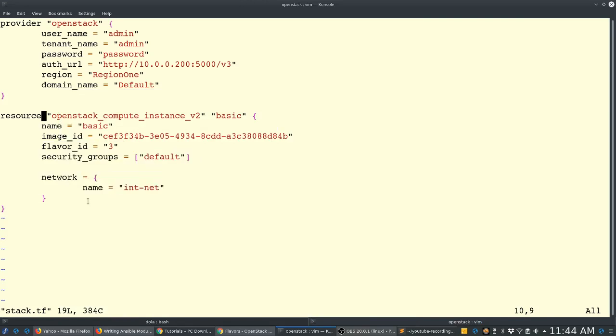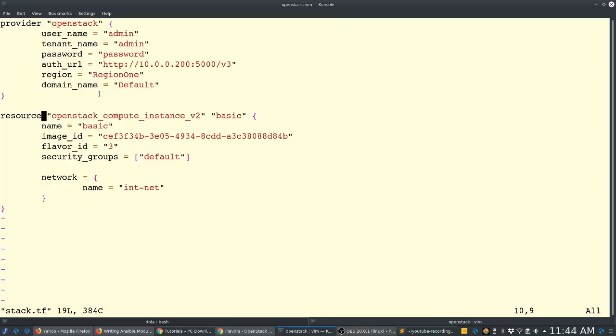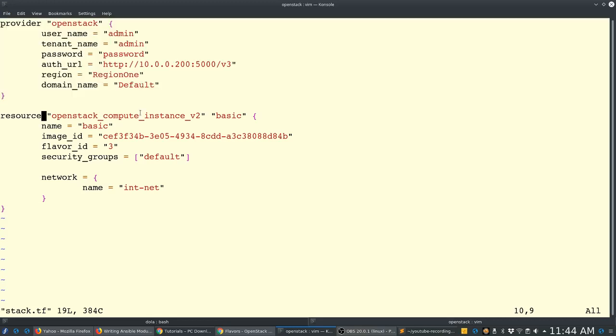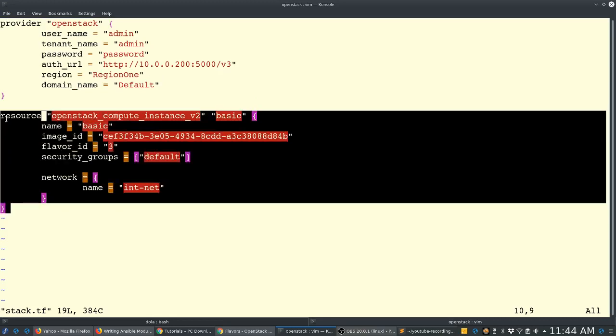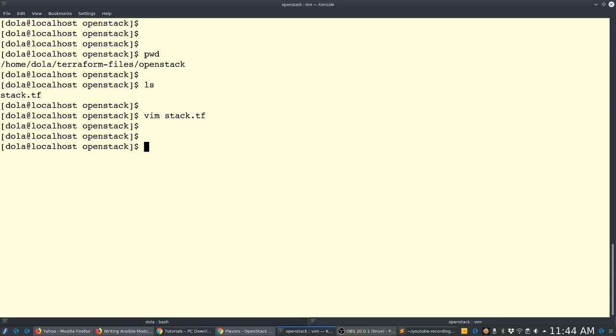Then the network name. So basically, this is a template, and in the first part I provided the authentication URL and everything, and in the second part I gave details of the resource that I want to create. So that's a very simple example.